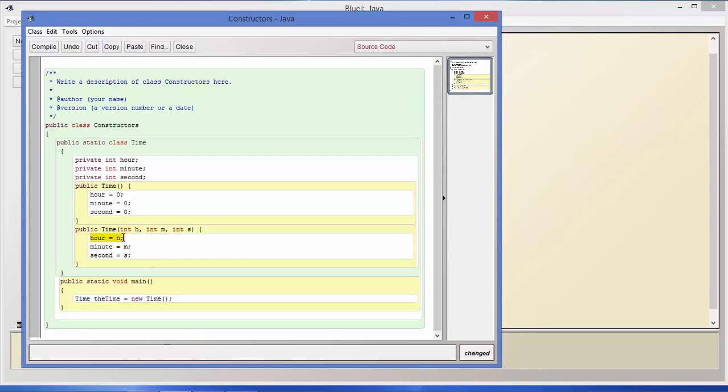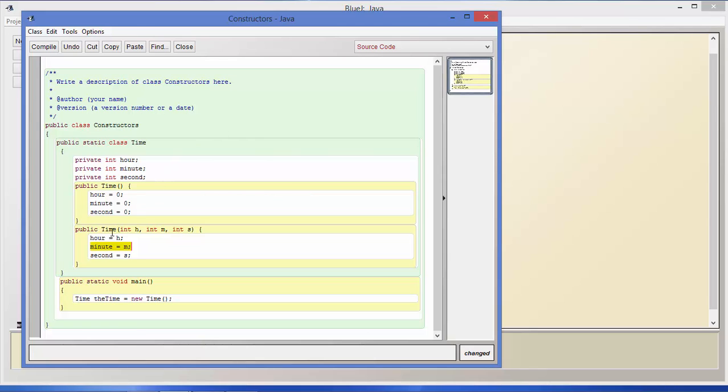Here is where we could work with constraints, and we're going to work on that later in the course. But for example, right here where I have hour equals h, I could very easily test to make sure that the hour is not greater than 23. Just like with minute, I could make sure that minute, and for that matter second, are not greater than 59, because once you get to 60 on either minute or second, then you flipped over to the next increment. Either with 60 seconds you've added a minute, or with 60 minutes you've added another hour. So this is the place where you can start validating data.